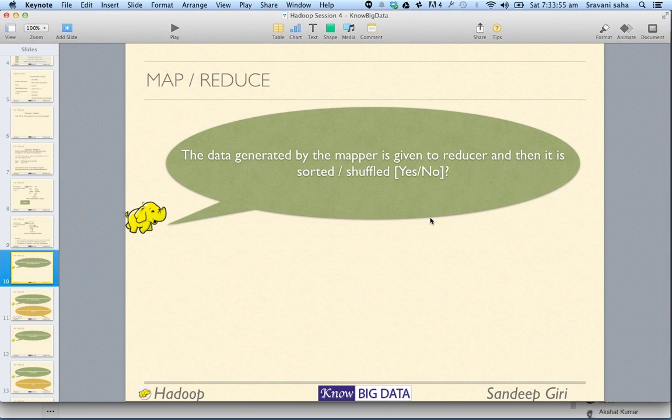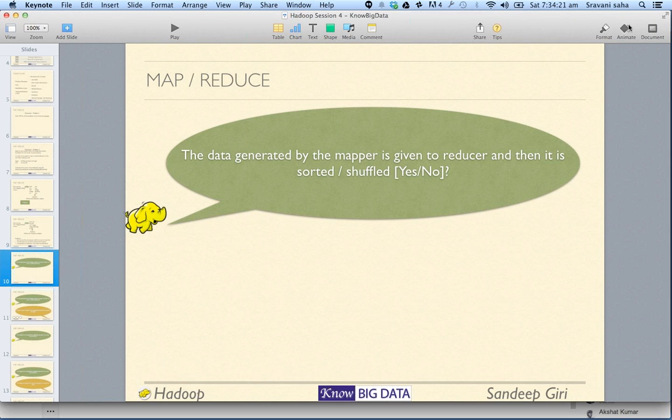The data generated by the mapper is given to the reducer and then it is sorted or shuffled. Yes or no? So the data is generated by the mapper and given to the reducer, and after that it is sorted. Whatever the output of the mapper, it goes directly to the reducer as per the question.